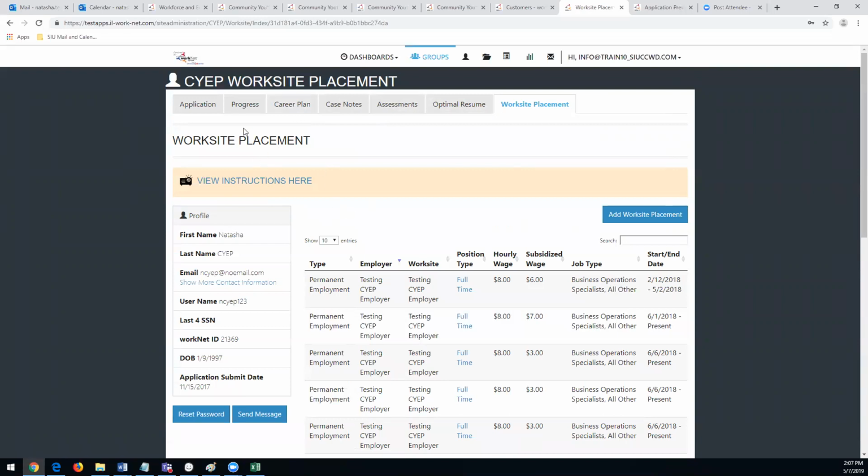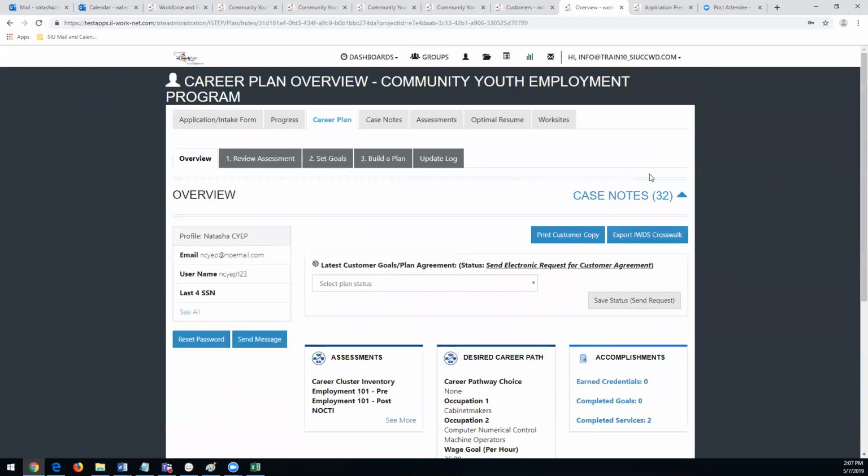Okay, so let me look over here. Okay, so for career plan. Now, career plan, some people may or may not be familiar with the career plan. Some people that have been around for a long time know it used to be called the CYEP. It has changed so that the name of it is career plan. The format of it has changed.